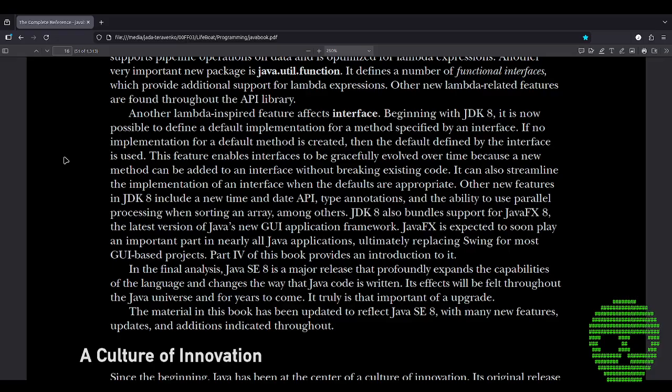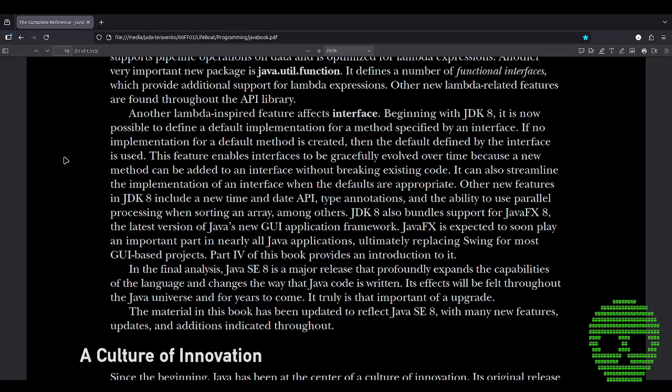Among others, JDK 8 also bundles support for JavaFX 8, the latest version of Java's new GUI application framework. JavaFX is expected to soon play an important part in nearly all Java applications, ultimately replacing Swing for most GUI-based projects. Part 4 of this book provides an introduction to it.